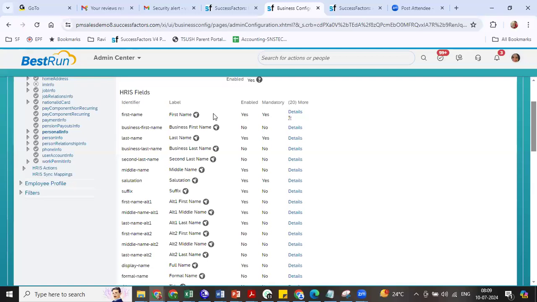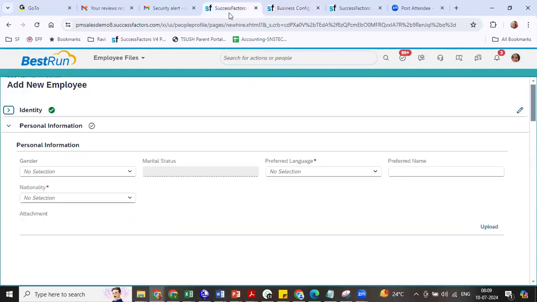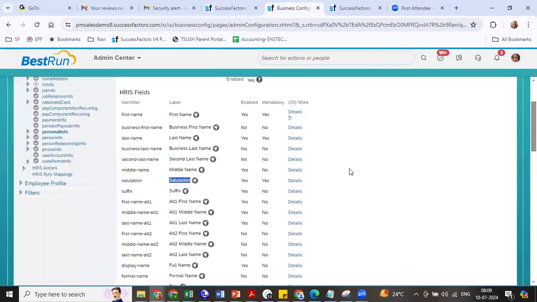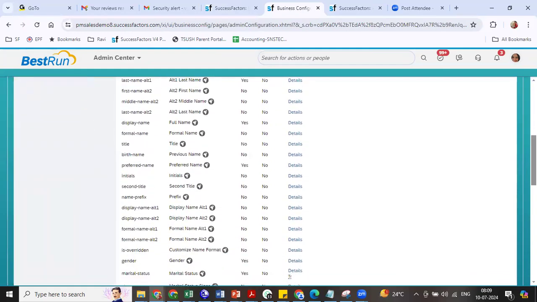Once we hire the employees, all of these fields show up in one section called personal information. We have first name, last name, and salutation. The rest of the fields, such as gender, marital status, preferred language and nationality, will show up in personal information.